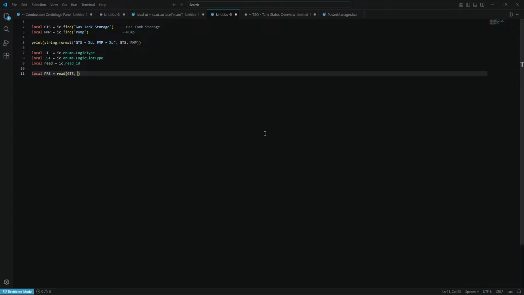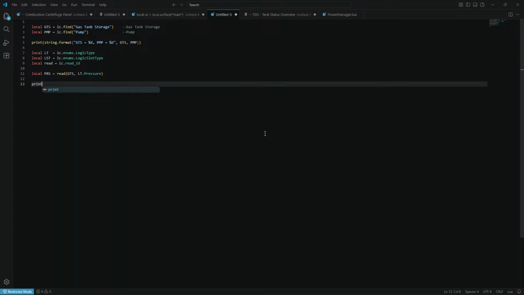And the type, well, LT dot pressure. Oops.